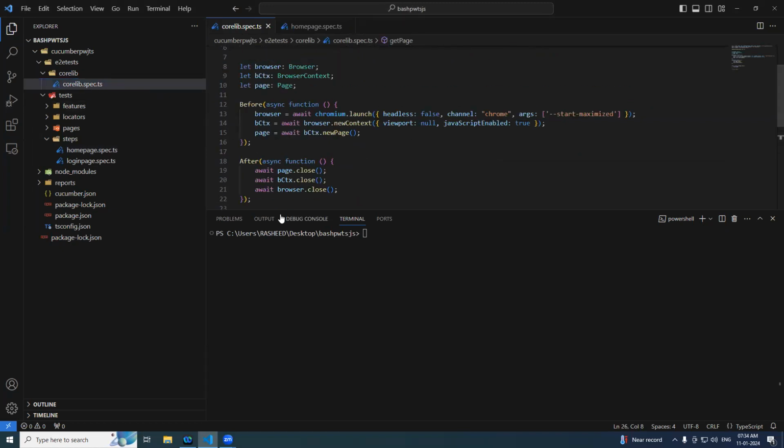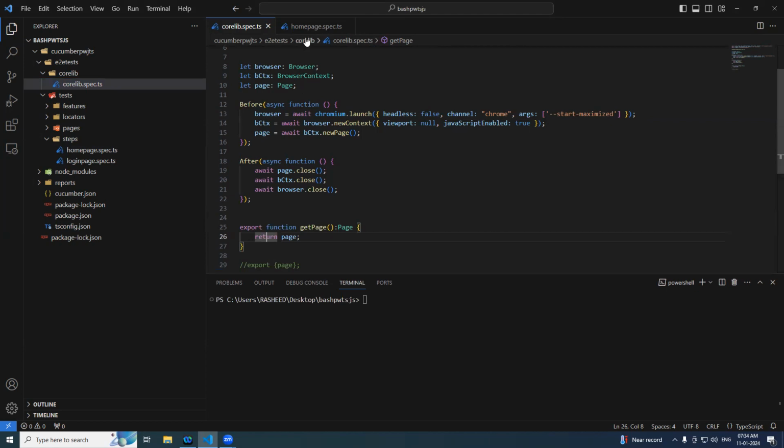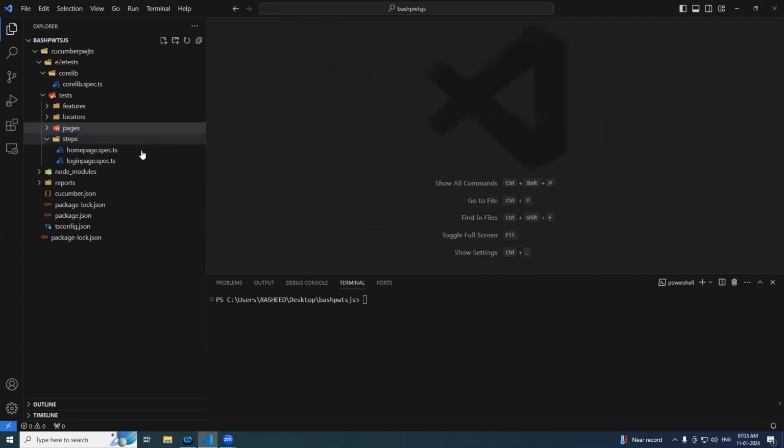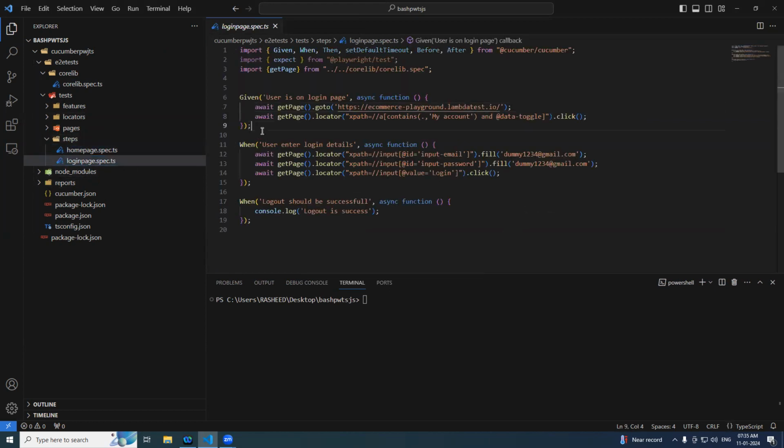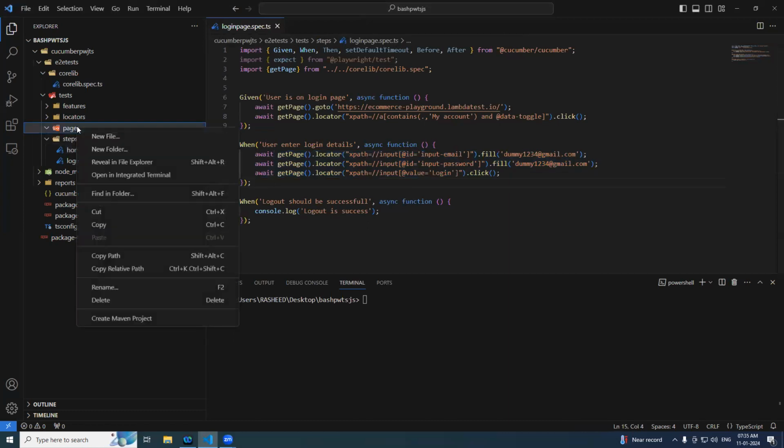In the last session we saw refactoring of some of the files. Now let's continue with the same. In this video, we are going to create some pages. So let's try doing the page objects creation. In these step definitions, you can see we are writing everything here. We can make use of the page object model and call those page objects over here. So let's try creating it.